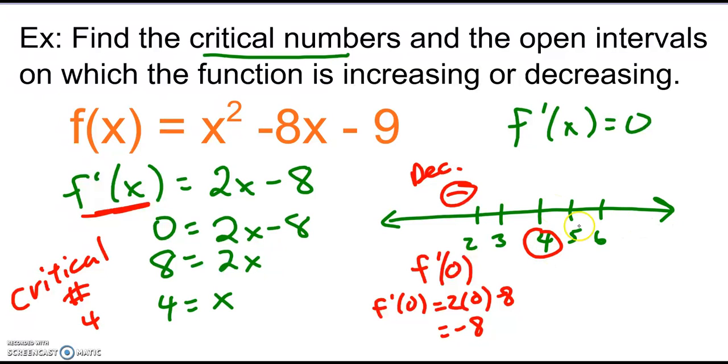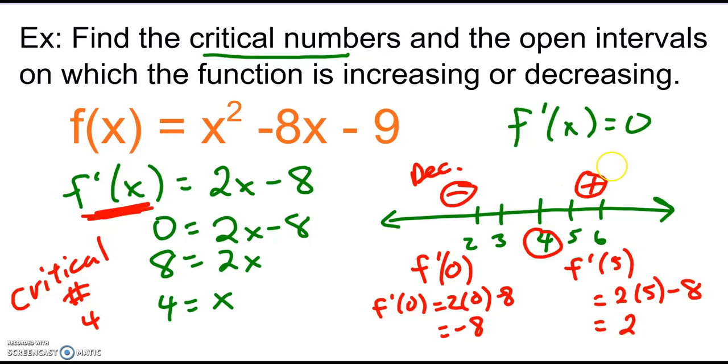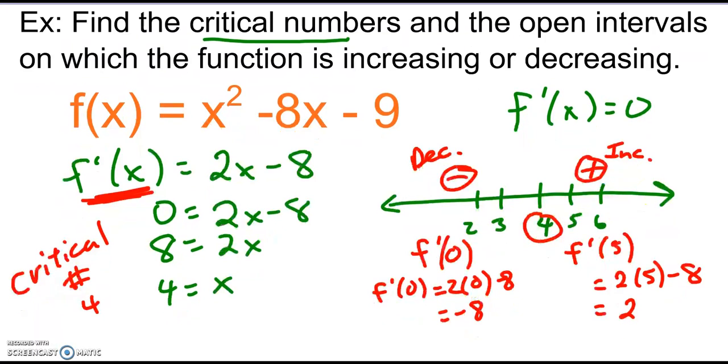So now we're going to do the same process to the right, or to the numbers above 4. So I'll again pick a number that's above 4. It doesn't matter which one it is. In this case, I'll just go ahead and pick 5, and I will plug that in. So if I plug 5 into my derivative, you get 2 times 5 minus 8. So we'll get 10 minus 8, which is 2. And again, we don't really care what exact value it is. We just care that 2 is going to be positive. So this is going to tell us that the function is increasing after 4, for the values greater than 4.